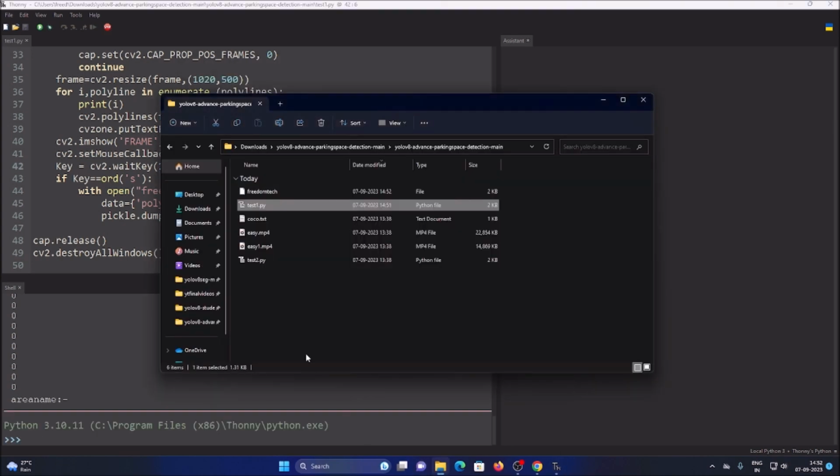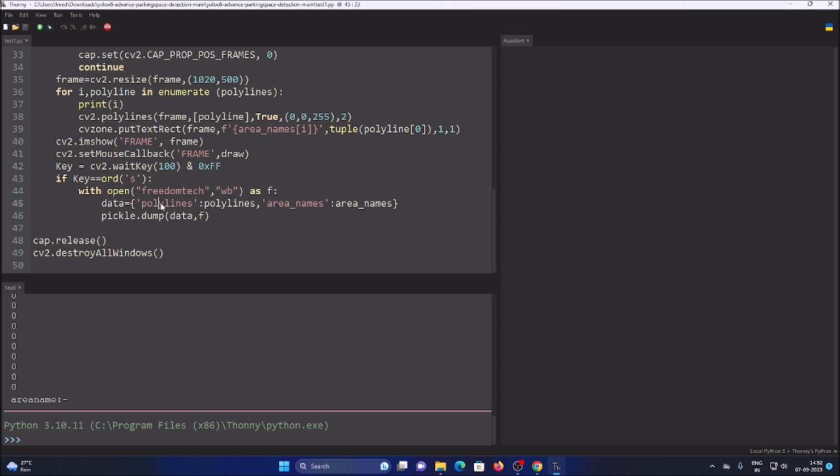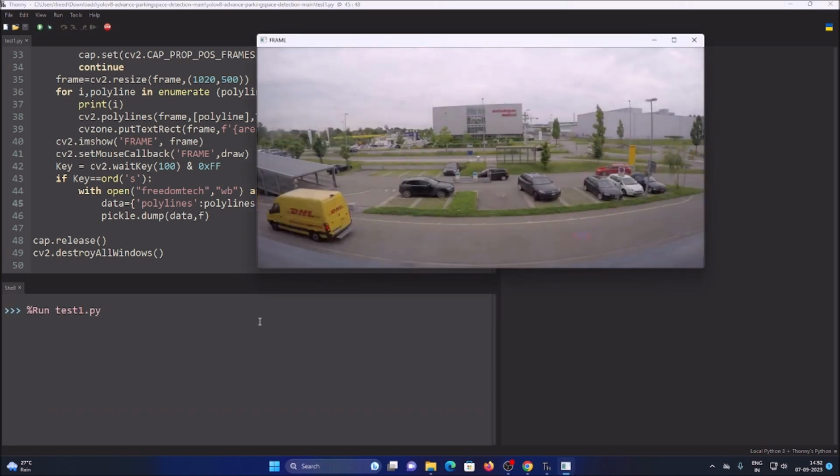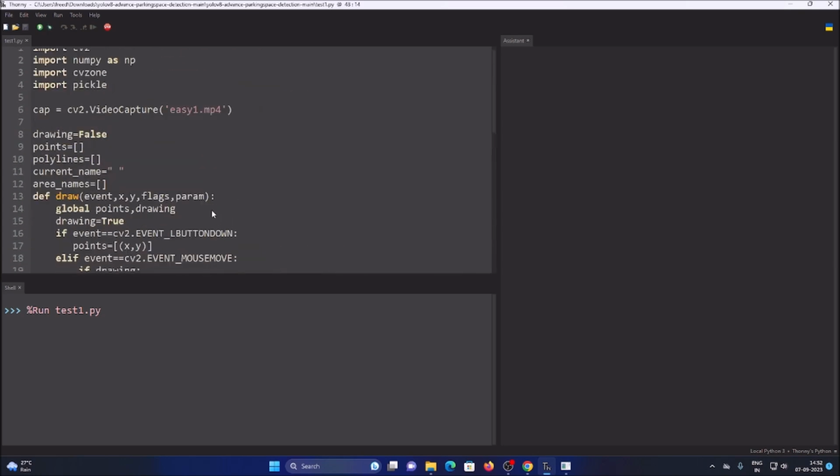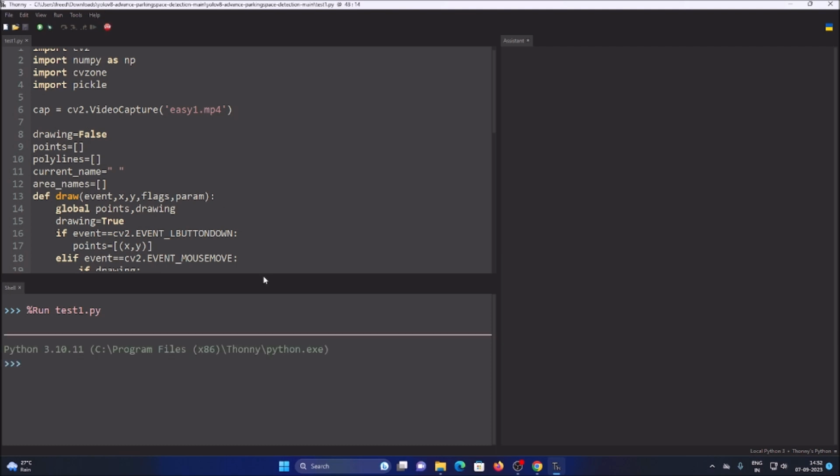If I open the repository, as you can see, there is a freedom tab file, and inside that file we have our first polyline name and also the points, because we are saving our data in this format, polylines and names. But we want to call our file when we start our code, then it will show all the points.